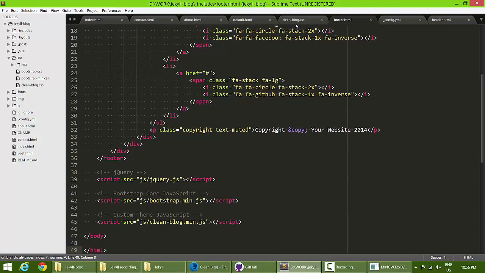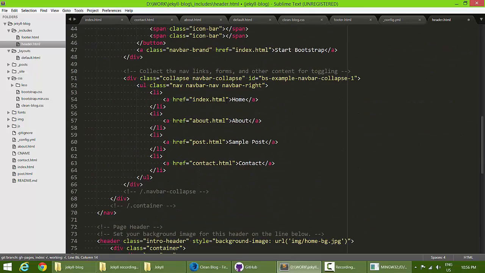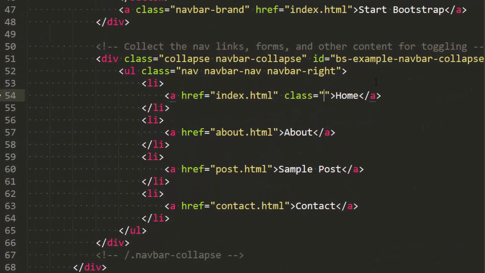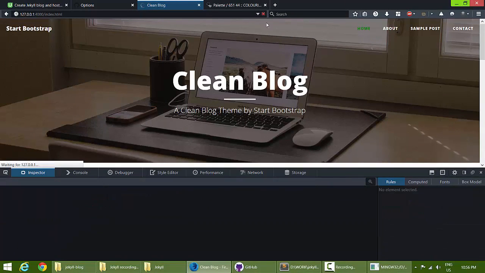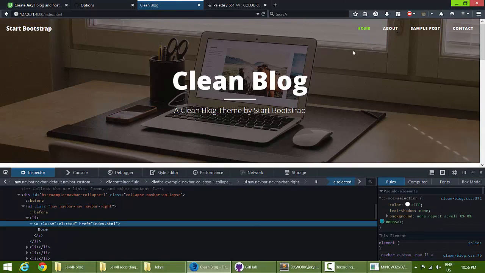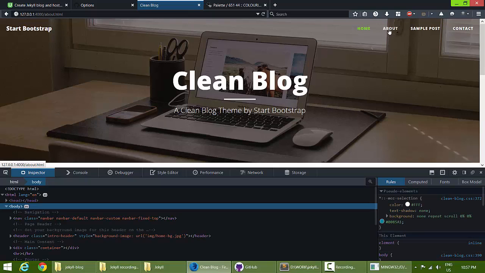Okay, so we'll just open up our header file, and for temporary purposes, I'm just going to add class selected over here, just to see how it's looking currently. I'll refresh this. Okay, so this is how I want it. If I'm on the homepage, the menu should turn green. If I'm on about, the about page button should turn green.